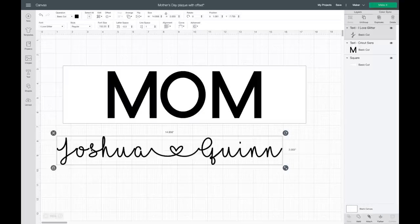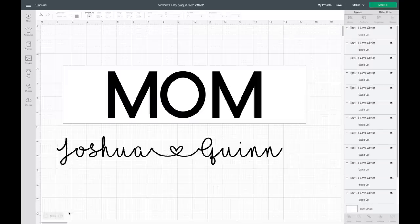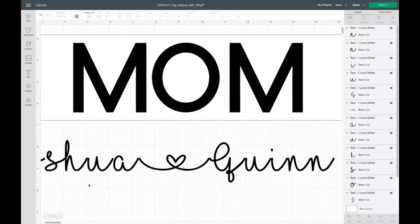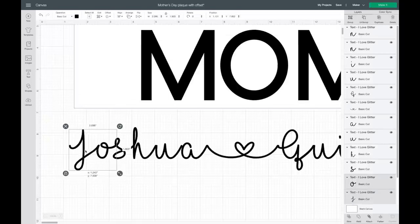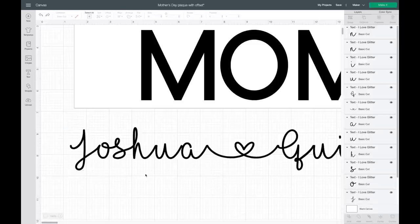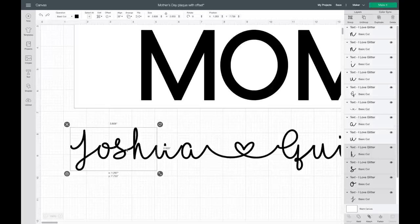To line up these a little bit better, I'm going to ungroup and I'm going to zoom in a little bit. Then I'm just going to bring these together a little bit better. I like to highlight over several of the letters that are already lined up well and move it together. It makes it a little bit easier.